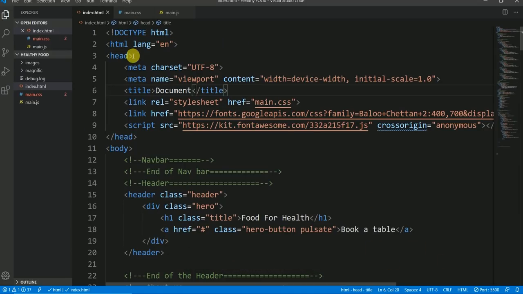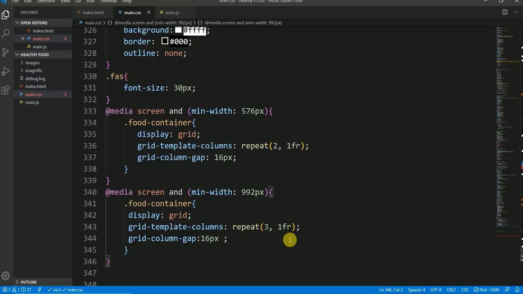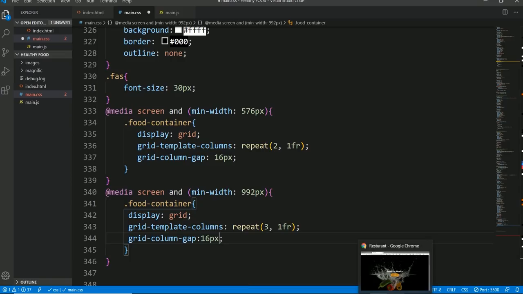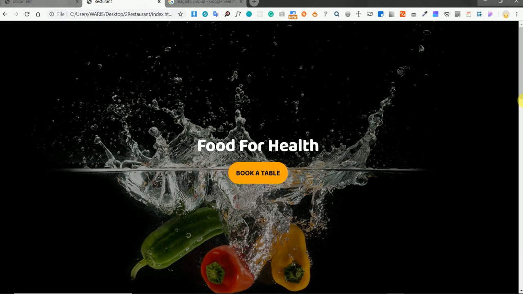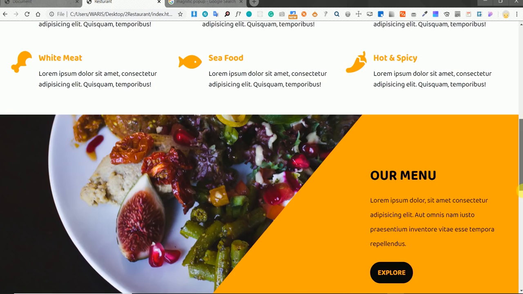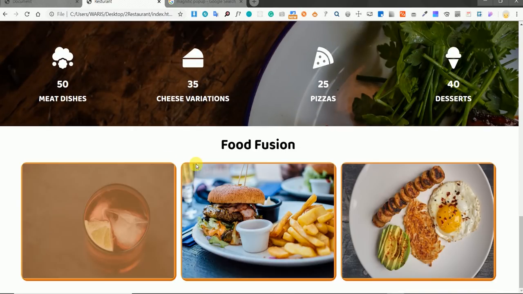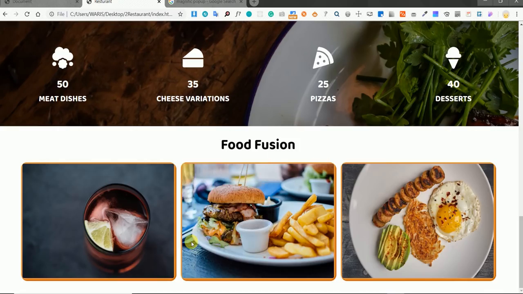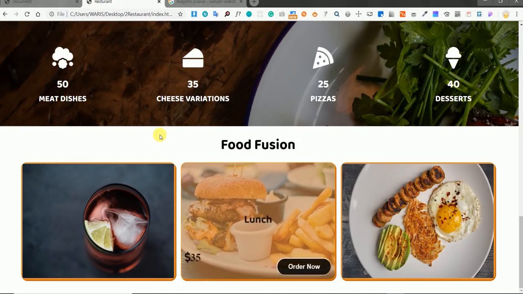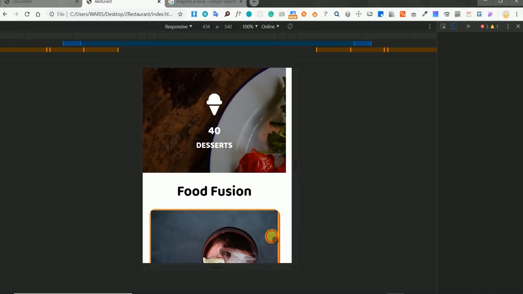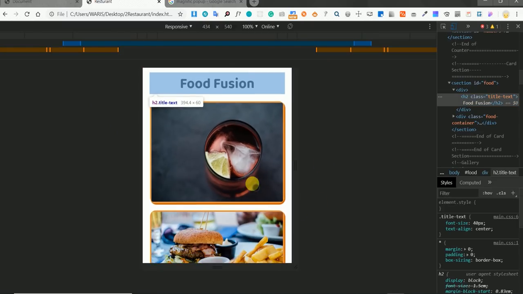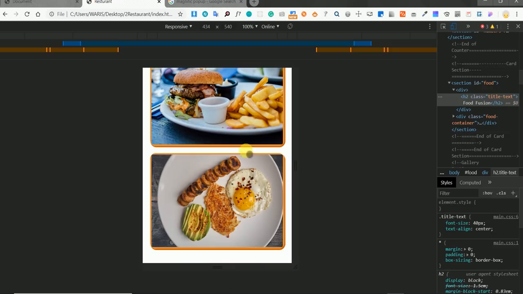So now let's move on and check what we have done so far. And here we go. This is what we have done, the card section, and it is responsive. And you guys can see that it is responsive on mobile devices.